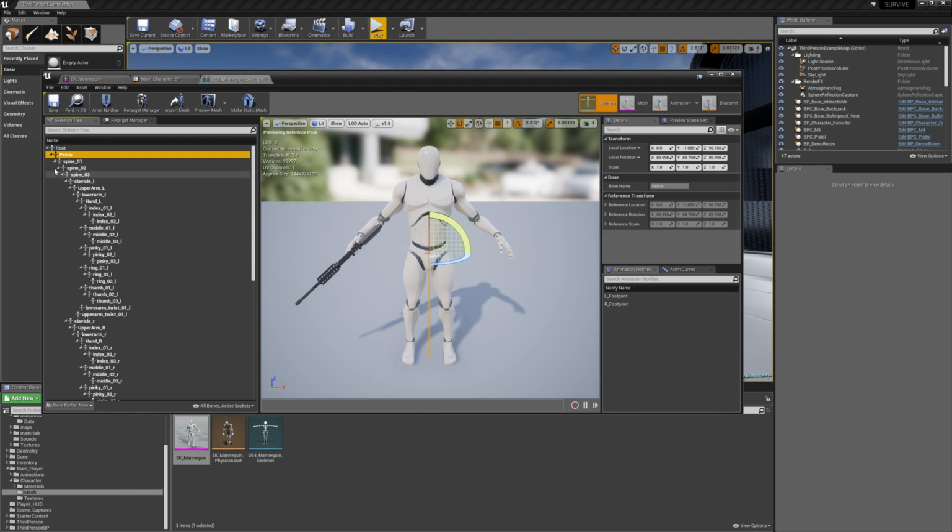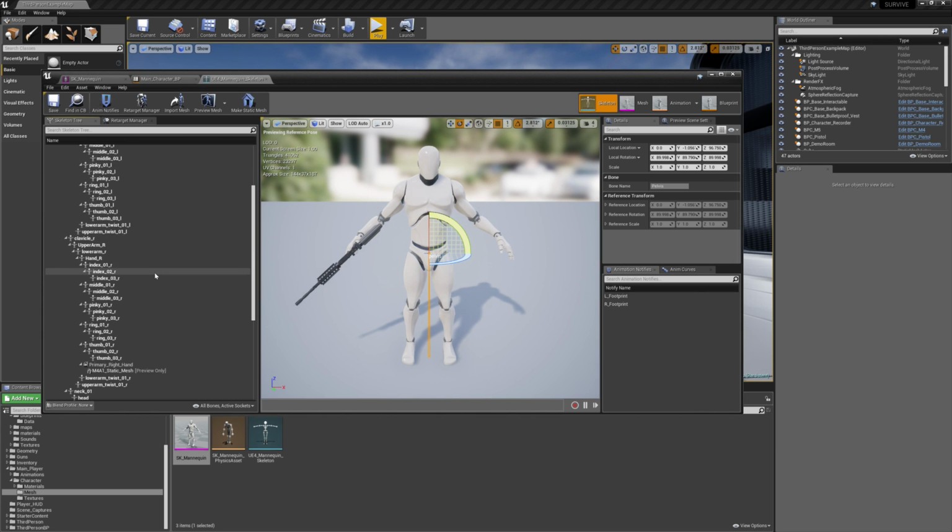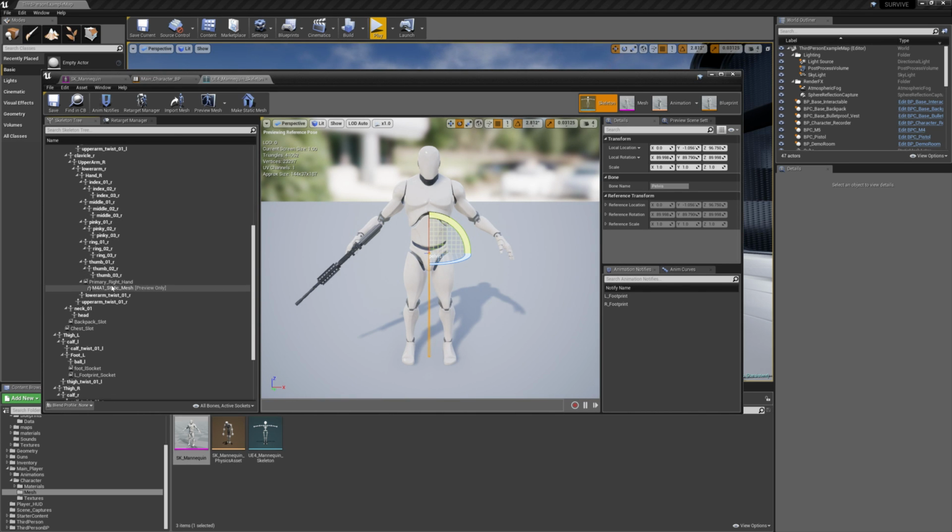So this is where you can set your skeleton up in general, right? And then say you want an item to move properly.